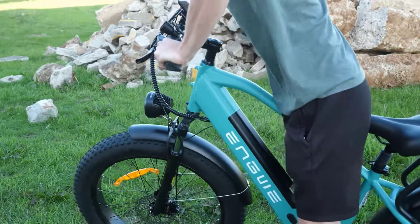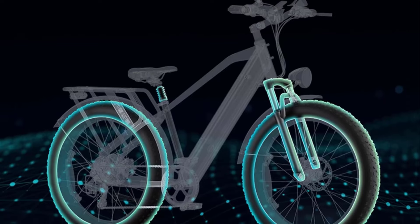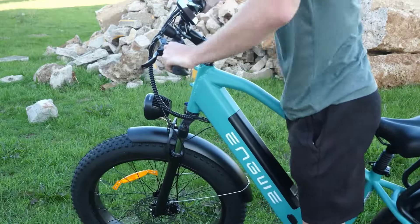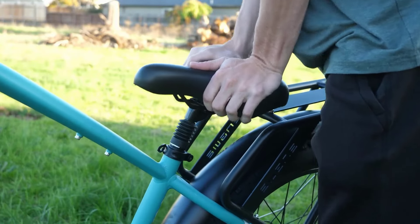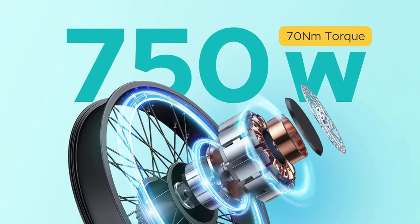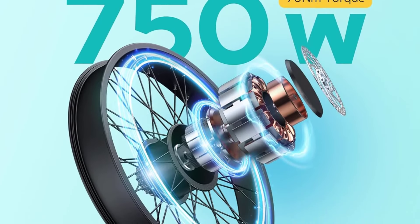During testing, most of our rides on the L20 were 15 miles or less. In this range, the bike's battery never came close to full depletion. On a few occasions, we did push the bike in an attempt to verify Inguay's claimed range of 90 miles. Using mid-range pedal assist modes, we managed around 40 miles of maximum range during our testing. Most electric bikes don't live up to their manufacturer's range claims in practice, and the L20 is no different.